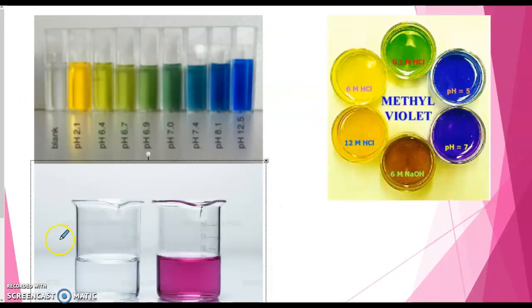So here are some examples of indicators. This is bromothymol blue right up here. With nothing in it, we have a clear substance. Bromothymol blue is yellow, so this one's pH 2.1. We have a very yellowy color. And then remember at 6 it changes, so we see a greeny color. As we go through that range, you see the changing of green. And then in this upper range, we have a very distinct blue.